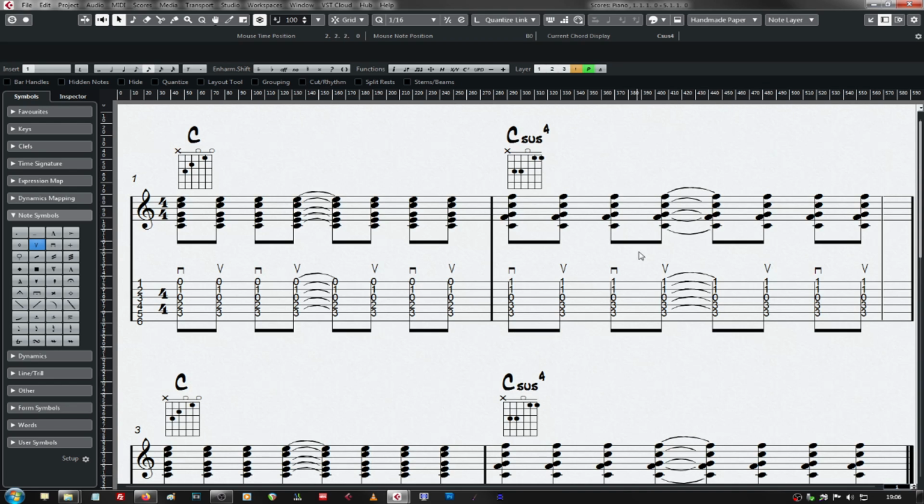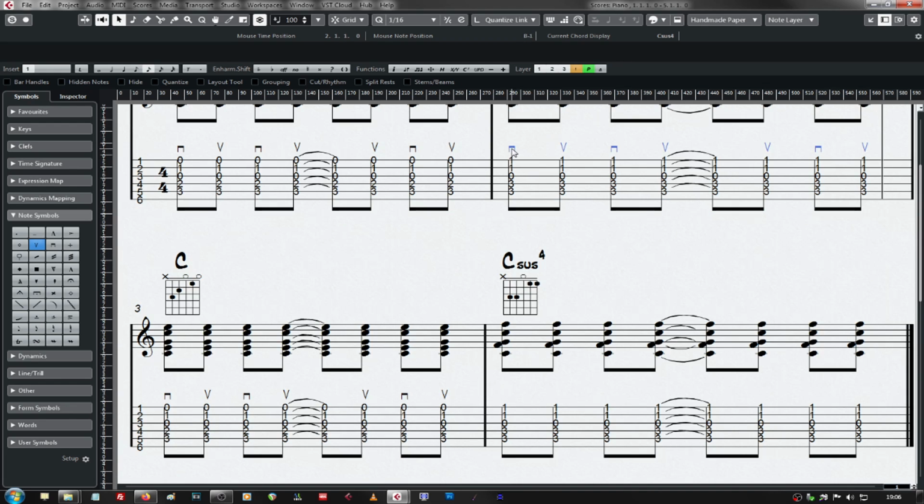So it depends where you drag them. If you drag them and drop them to each stave, and as a guitarist, it's quite important that we keep the position there. There you go. Okay, we got there in the end.